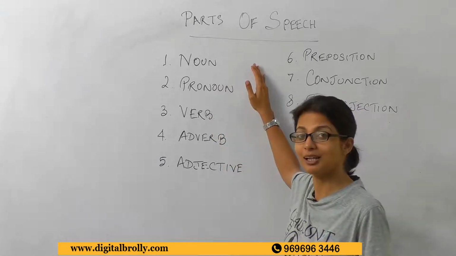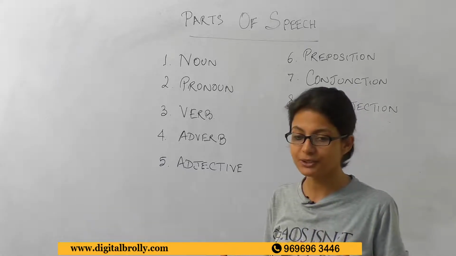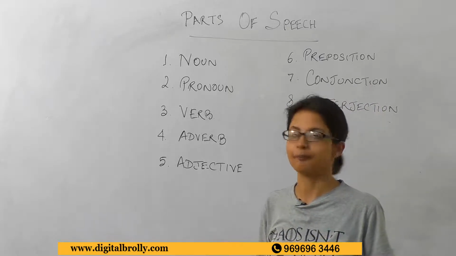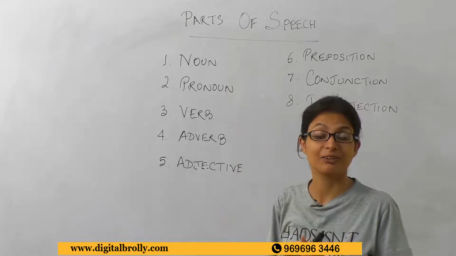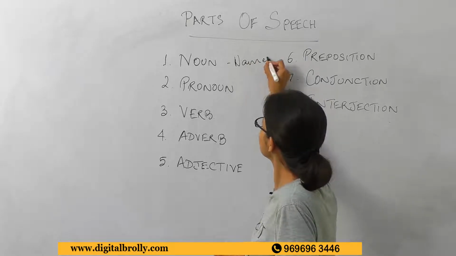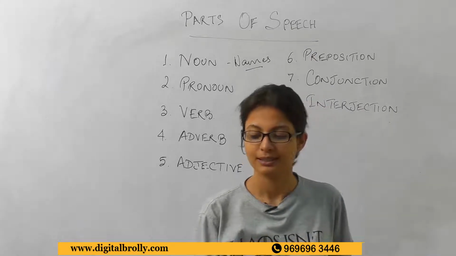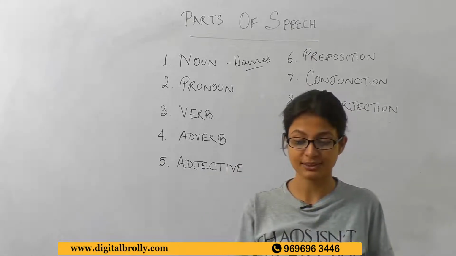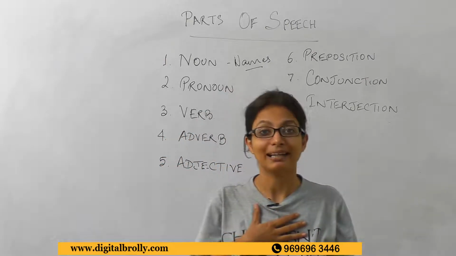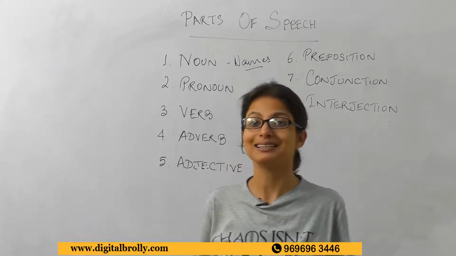First, we shall begin with the noun. Now, what is a noun? You might have learnt of nouns as names of people, animals, things, etc. Nouns are simply names. Remember this? N for noun, N for names. Now, a noun can be the name of anything, be it the name of something that wipes the board, that is a duster, the name of something that helps you write, that is a pen, my name, your name, the name of the country or the name of the region, whatever you call is a name.